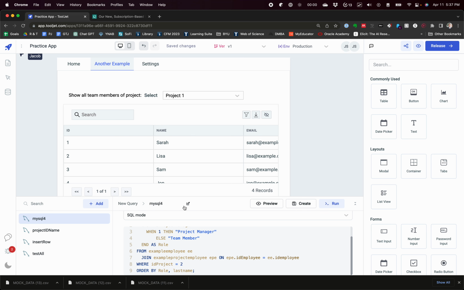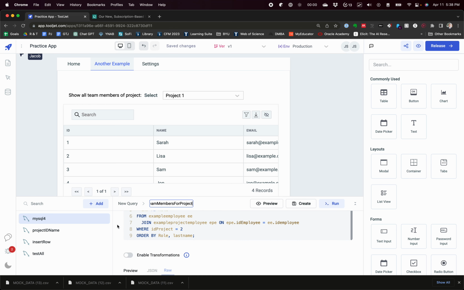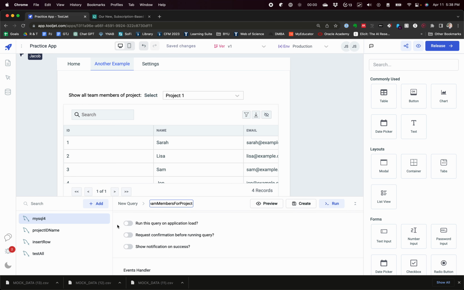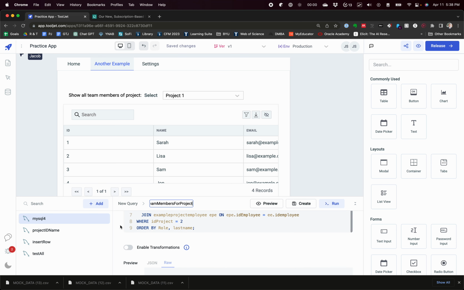And I'm going to call this, let's say, team members for project. And this one, I actually am not going to run this on application load. You could, it doesn't matter that much really.